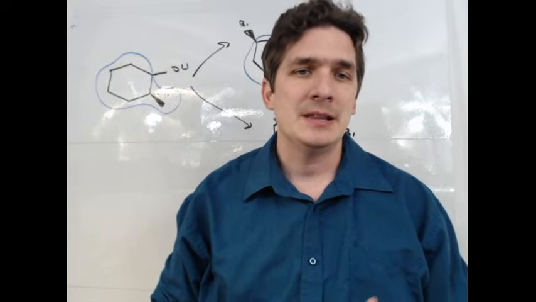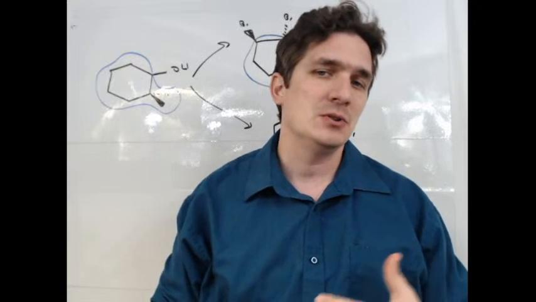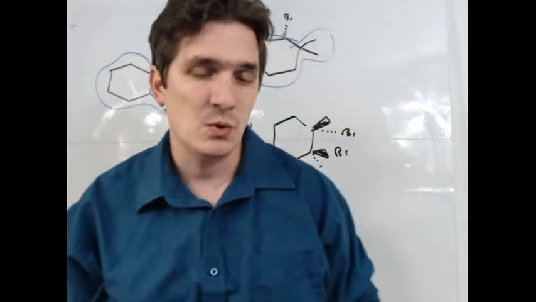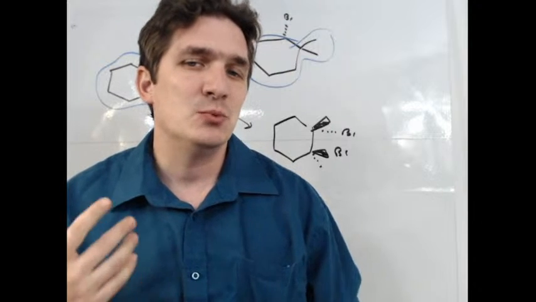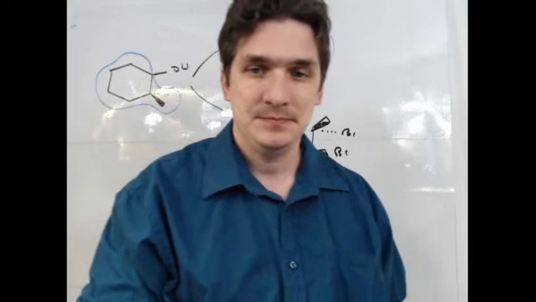Now, once you think about that, next question is how do you produce that intermediate? So what reactions do you know of that end up with two bromines being trans relative to one another?